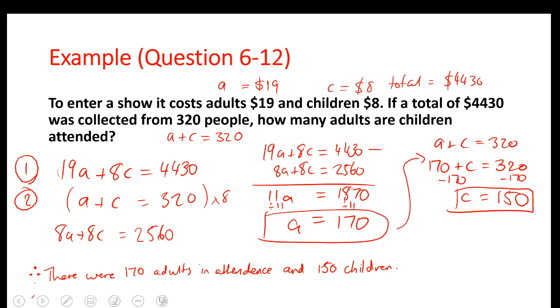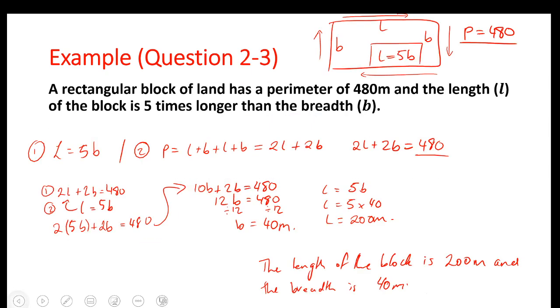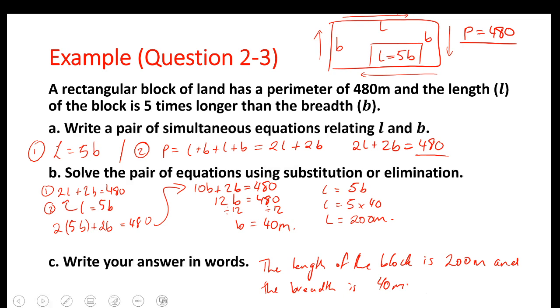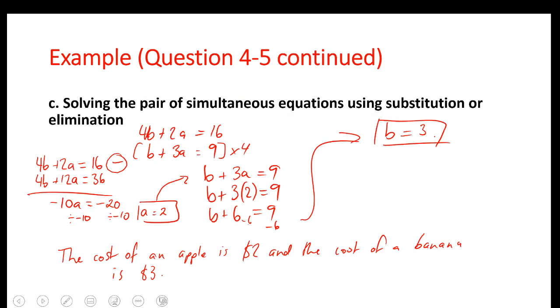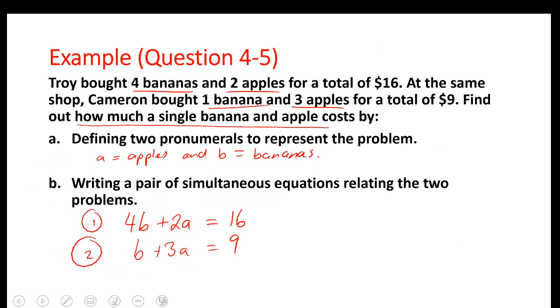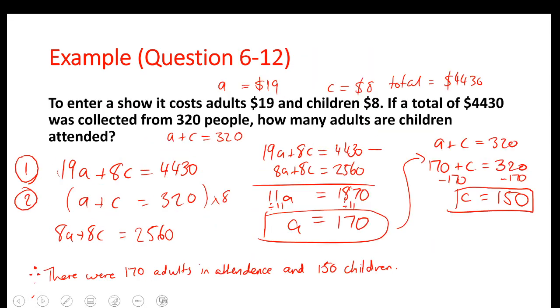Basically, I'm going to set you guys 1 to 12 to do. They're all mainly worded problems. Because all the word problems are different in their own respects, you might get stuck with some of them, not knowing how to set up your equations. Think about it logically. Look at what you're trying to find. If you're trying to find out how many adults and children are coming to the event, the variables you're going to be using are A and C. If you're trying to find the cost of a single banana or a single apple, B and A. It falls out pretty easily if you just think about it.